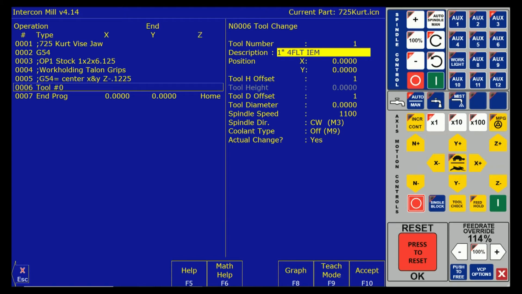There is a description here. This description came from a tool offset table. Somebody has already been here and they've already populated the tool offset table. So once I pressed tool 1 and hit enter, it went and grabbed information from an existing table. I'm saying that because this might be wrong, and if it's wrong, you need to change it. Now in our case, we do have a 1-inch 4-flute indexable end mill. Another good thing was the tool number. Let's do that. I'm going to hit enter.